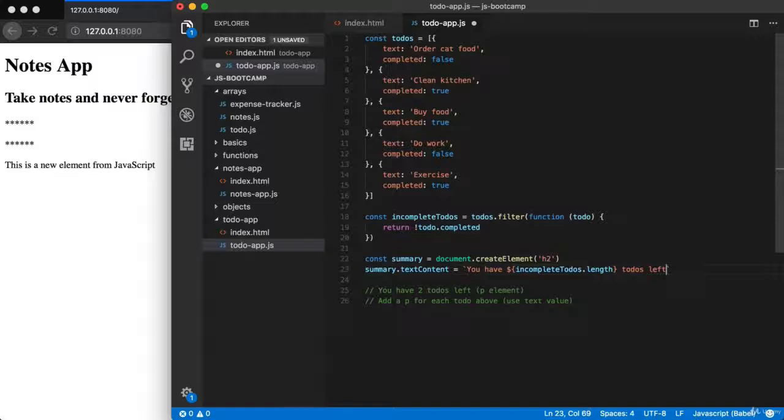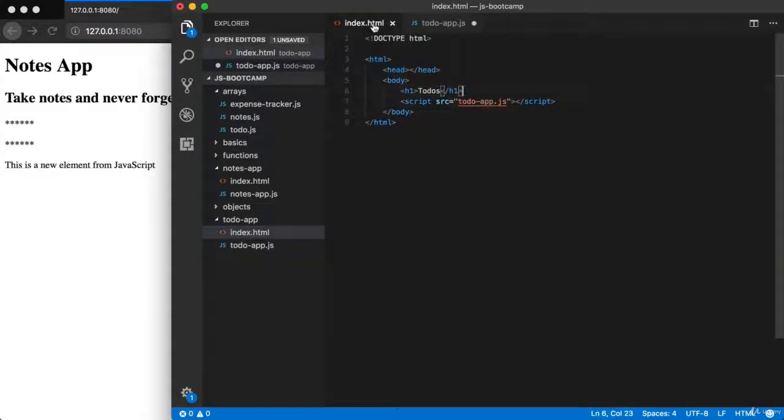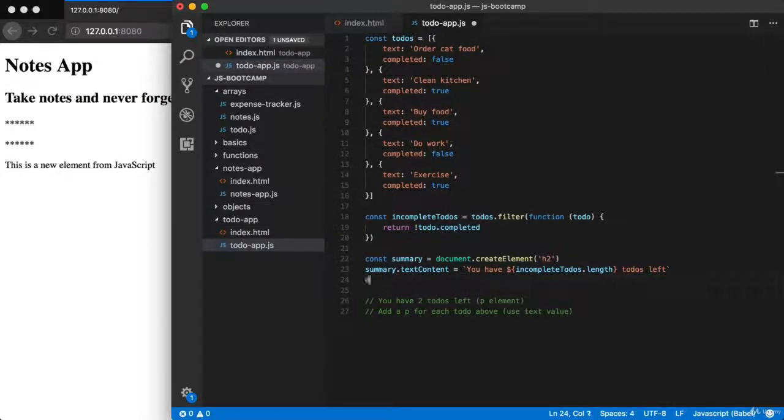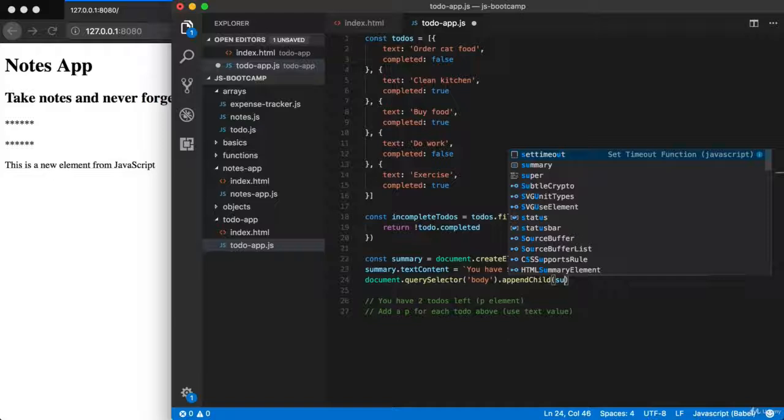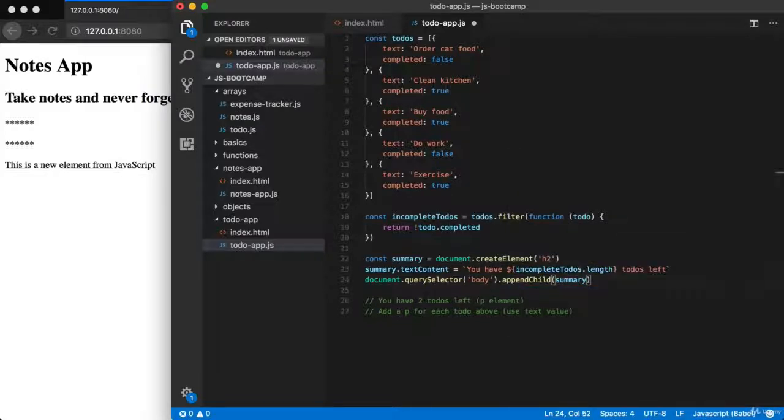The last thing we have to do is make sure this actually shows up. We're going to have it come up next in the list right after the H1, so we can use the technique we explored before. That's document.querySelector. We're looking for the body, so I'll pass that in as the string value. Then we use the appendChild method, which we know adds it on to the very end. And what are we trying to append? We're trying to append the summary we created above. So right here, summary, awesome. So this is going to get the summary showing up.